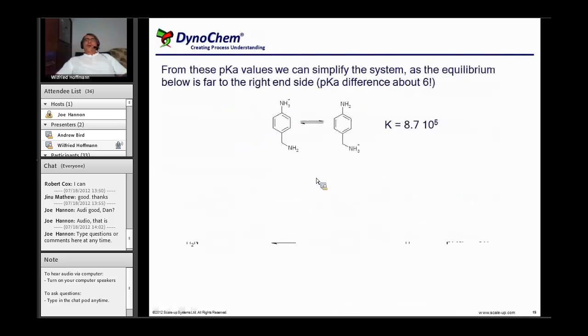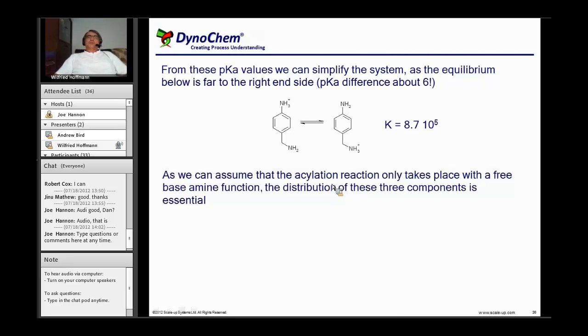You may also ask for a species where you have the aniline protonated and the benzylamine is not protonated, but that is only a theoretical species. You can easily see from the difference in the pKa that once you generate this species, it will be in equilibrium with the other species and that equilibrium is far on the right-hand side. You can calculate from the differences of the pKa that equilibrium constant, so we can ignore this compound. What remains is the species where we have either both nitrogens protonated, a species where just the benzylamine is protonated and the aniline nitrogen has free electron pairs, and the species where both nitrogens have free electron pairs.